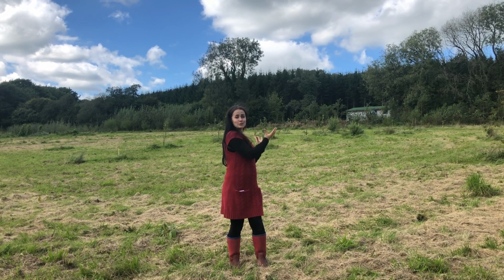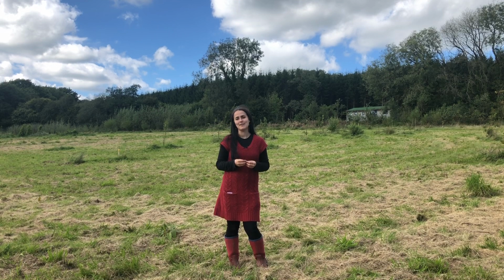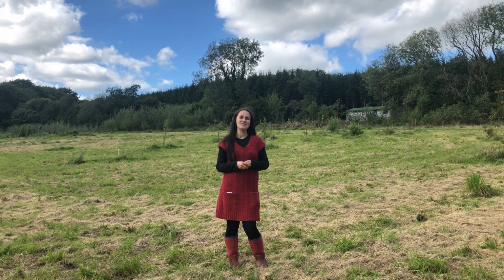So this area is more of our own. And what we're going to be developing to the right of me this winter is our more commercial forest garden area. So we're going to be planting apples, plums, greengages, things that I think would do better in this climate, looking at the traditional Welsh varieties. And we're going to be planting those with the intention of selling it. So come on in with me and I'll show you around the orchard.